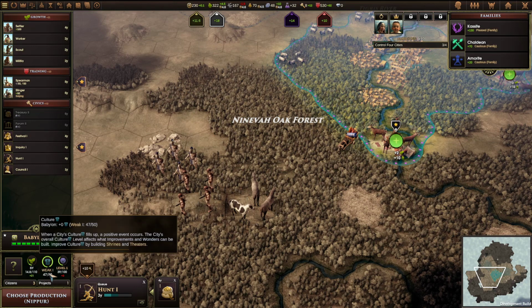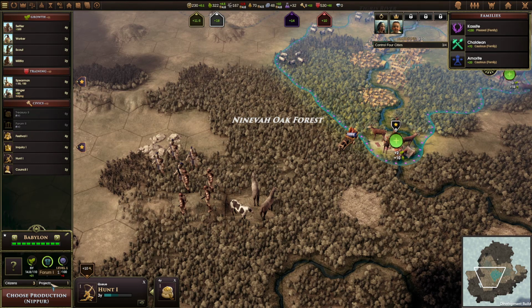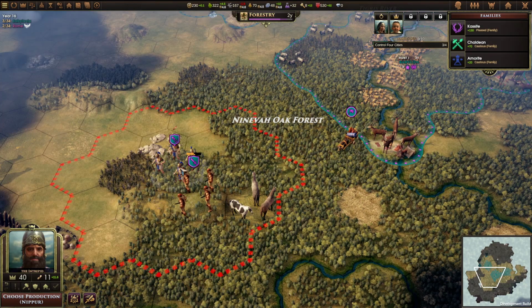That seems wrong. Why is this city's culture not growing? We have a forum project. Oh, the forum is finished, but treasury's not? That's right. Okay, I was thinking the forum should have given us a bonus, but it did not, and the treasury's still in the queue, not finished. So is the hunt, and both of those give a bonus to culture. Okay, that makes sense now.